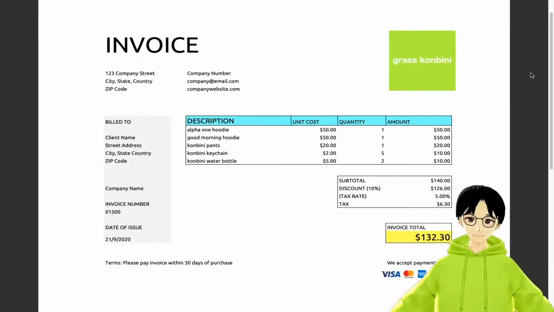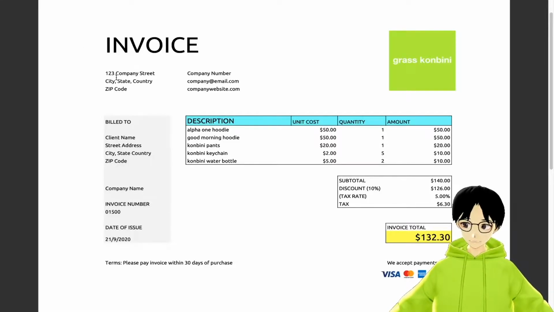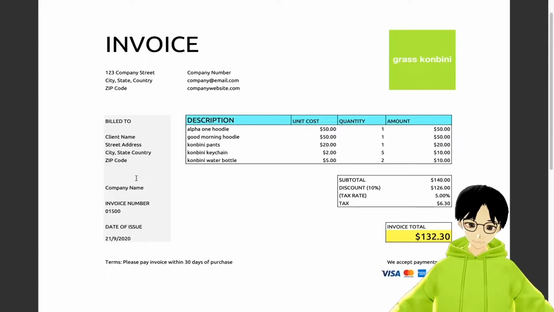Okay, so let me give an idea of what we're trying to achieve via this tutorial. As you can see here, there's a giant invoice header that says invoice. And then down here, we have the company, street, the address, the phone number, the email, website, and so on. And then right here, we have the customer information. So we have the customer address, and then some stuff about the invoice, like the invoice number, date of issue, and then in the middle, basically we list out every single item that the customer wants to buy, and then the subtotal, the tax, and all that kind of stuff.